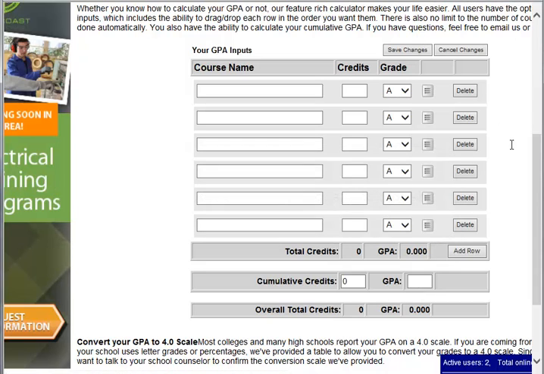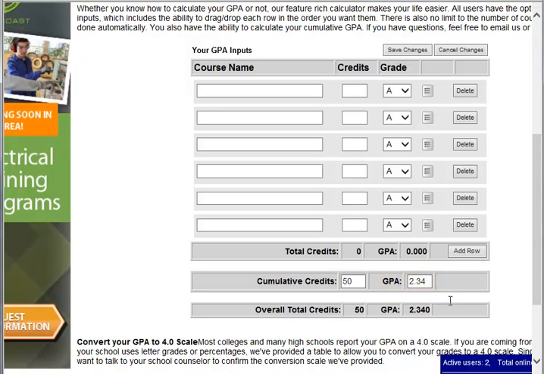When you open up the calculator, you will see a number of boxes that you can enter information into. If you scroll down, you want to type in the number of units here called cumulative credits that you have been graded on. In our example, for Sally Sonoma, we said she's taken 50 units that she's completed, so we're going to type 50 into the cumulative credits box. I also said her GPA is a 2.34. So we're going to type that into the GPA box.